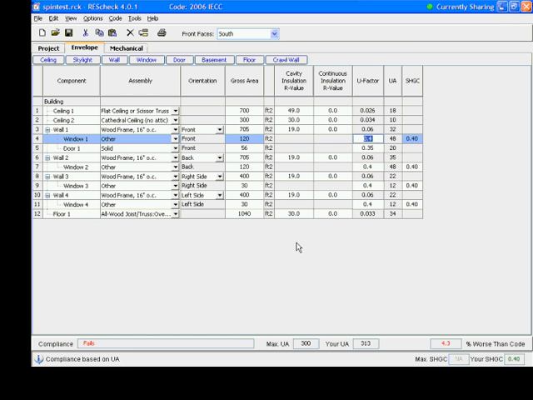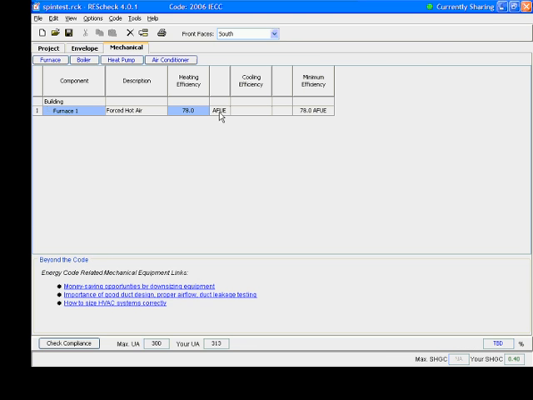Now let's look at this. Well, this one looks great, right? The insulation levels are good. What if there's nothing you can do with this project and they are installing high-efficiency equipment? Well, let's go put some equipment in. I'll put the same thing I did in the last case study, and I'll put 90 AFUE. And now down at the bottom, it's saying check compliance. I'm going to click the check compliance button. It's going to think about it for a minute.